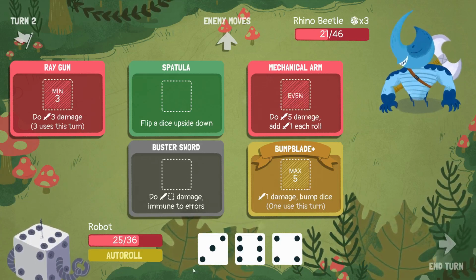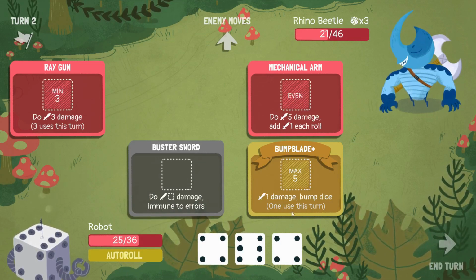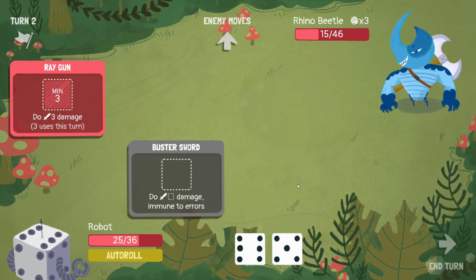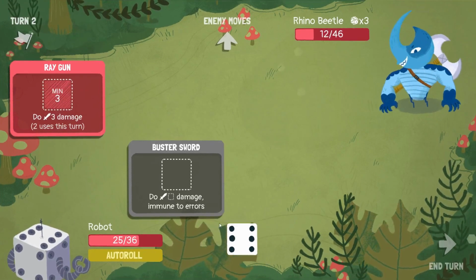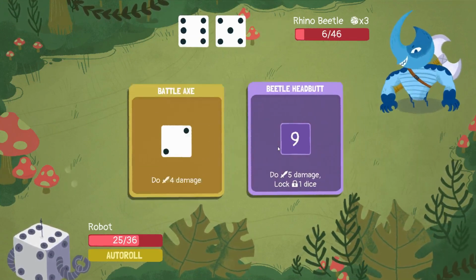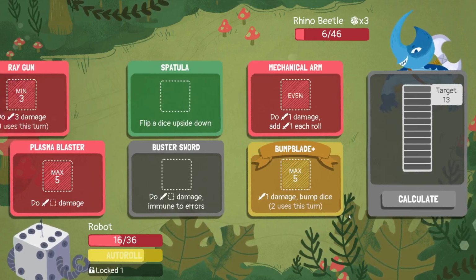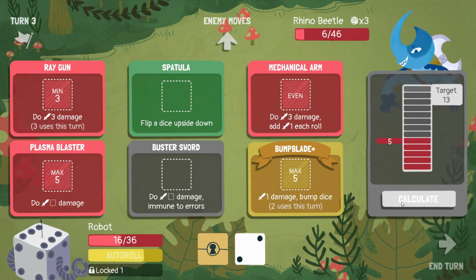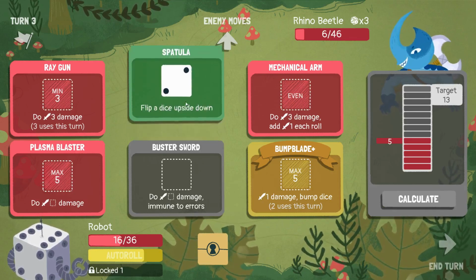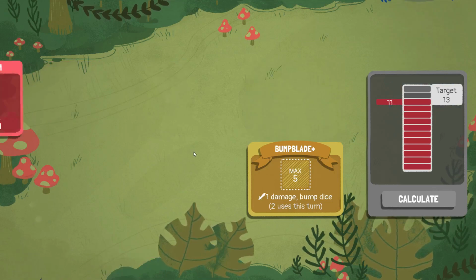We spatula you into a 4, which actually we could have just bump bladed you anyway. We'll bump blade you for the extra damage. We'll do you there. Feed you to the ray gun. Not quite enough to take him down, but pretty darn close. Alright, we got one lock. At least that was a low roll. We'll spatula into a 5, and then pretty much anything else we do can just finish him off.